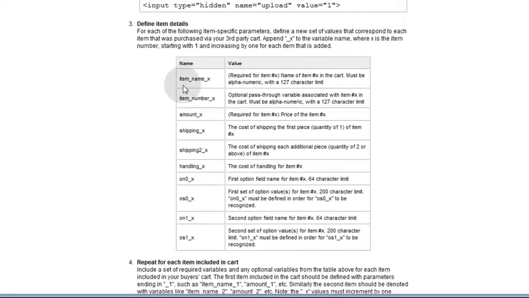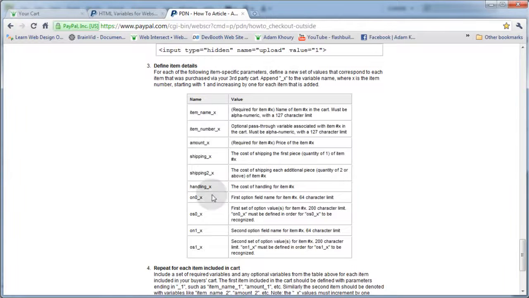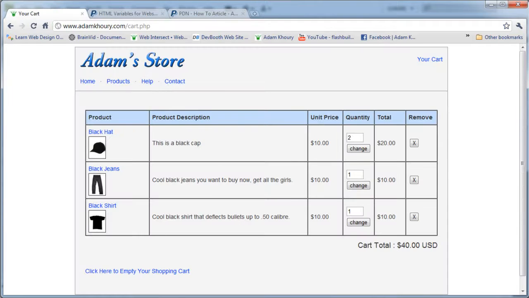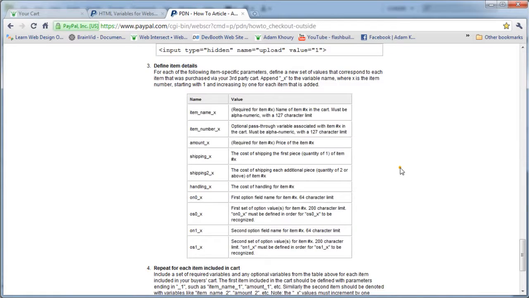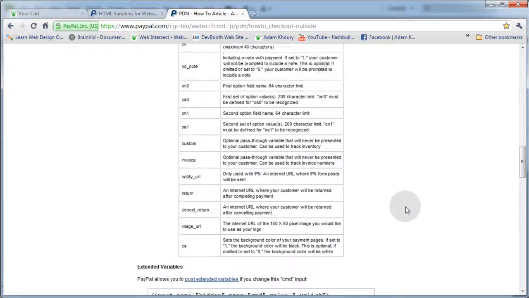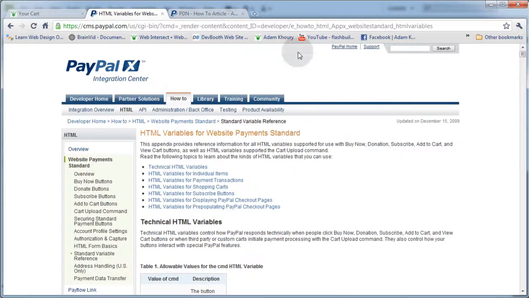Now here you can read about all of this, and you'll understand why my code looks the way it does right here. And quantity, they don't show you that, which is a big mistake, I think, on their part. They should have that variable in there as an example. But the quantity and the price and the product name you can send in dynamically through a loop. So all you have to do is check out the information on this page, read that whole page, and also this link here. I will also supply this one under the first one.